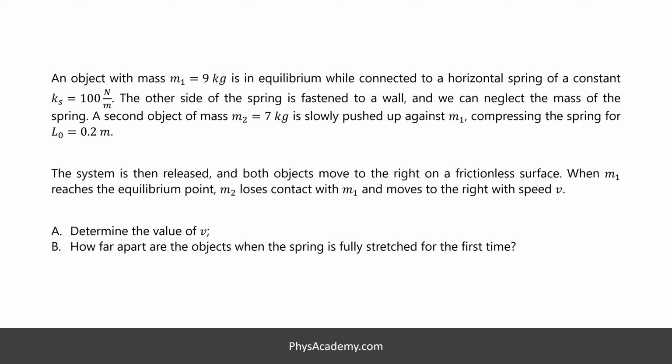When M1 reaches the equilibrium point, M2 loses contact with M1 and moves to the right with a speed of v. In Part A, determine the value of v. In Part B, how far apart are the objects when the spring is fully stretched for the first time? Let's start with sketching 3 stages of the system.